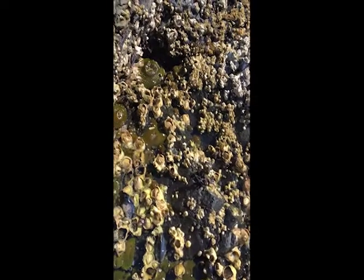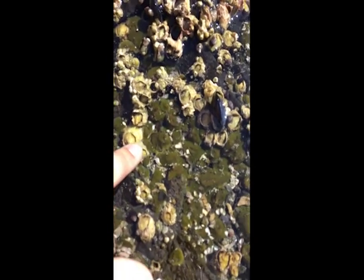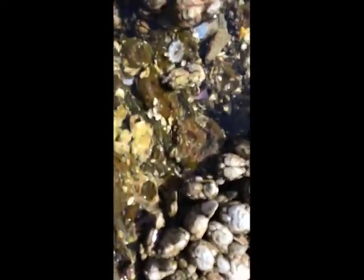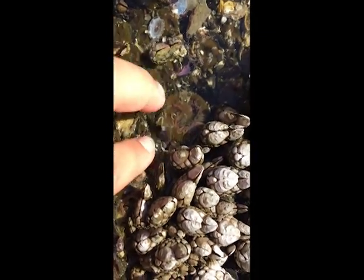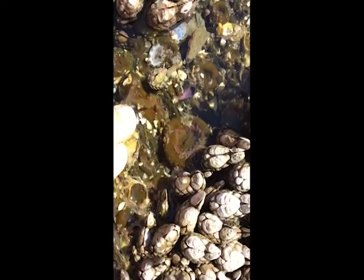But yeah, these little anemones, of course, are amazing in that they rip themselves in half to reproduce. So if I see them clustered together like this, I assume they're all of the same individual, so they'd be genetically identical. Anyways, words are hard, but yeah, they're clones of each other, and they're all hanging out in the same little pool. This one is nice because you can see its little feeding tentacles. Looks like it has even the molted shed of one of these gooseneck barnacles.